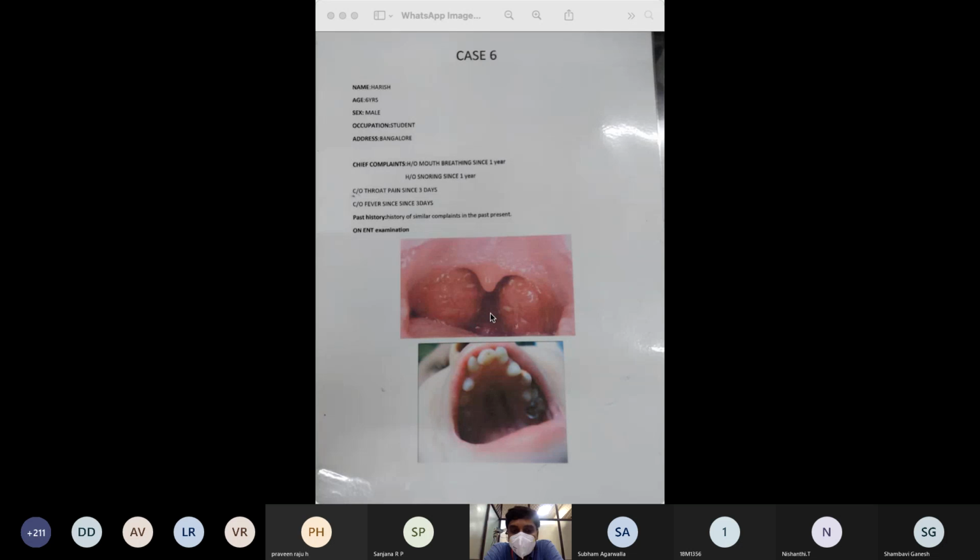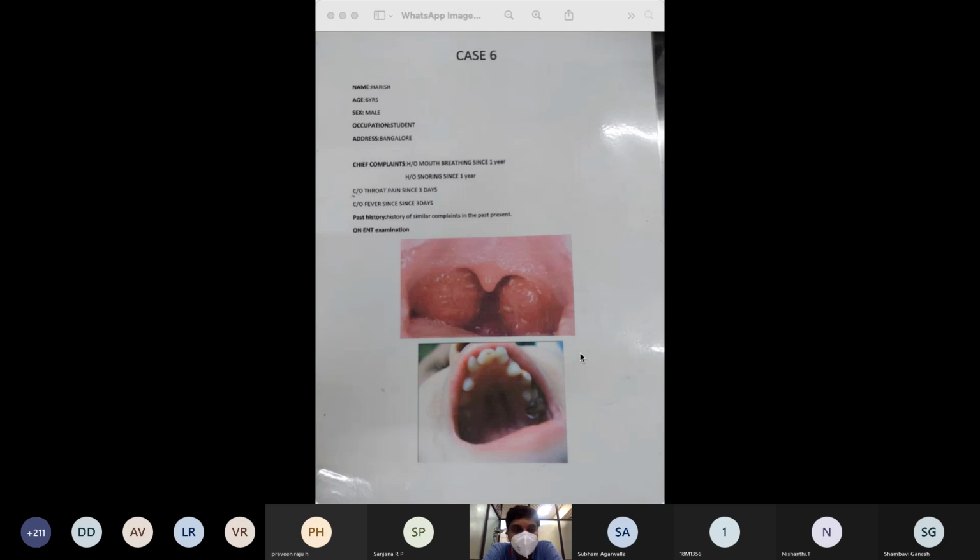At the other extreme, we have grade 1 or tonsils which are so small that they cannot be seen clearly because they lie within the tonsillar fossa. That means the tonsil has not come out of the tonsillar fossa. The tonsillar fossa is bounded medially by the free margin of the anterior and posterior pillars, the plane formed by the anterior and posterior pillars. Okay, so we now define the two extremes, grade 1 and grade 4.